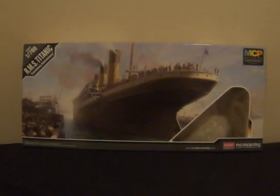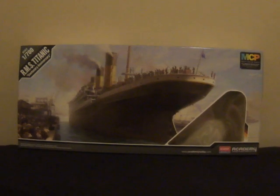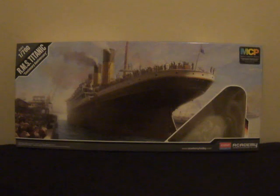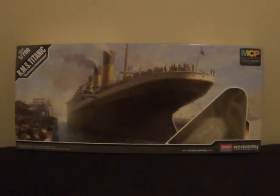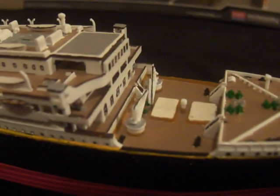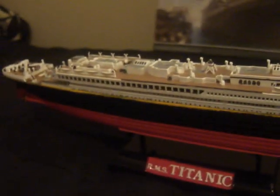So yeah, this is going to be part 9. Part 9 of my build of the 1/700 scale RMS Titanic Centenary Anniversary model kit by Academy Models. And in part 8, we dealt with the ship's vents, compass platform, lifeboats, and the capstans and bollards. So in today's update, or today's segment, we are going to be dealing with the ship's cranes, which I've got them installed, the docking bridge, and the whole slew of benches all over the ship. So without any further ado, let's go ahead and dive right into it.